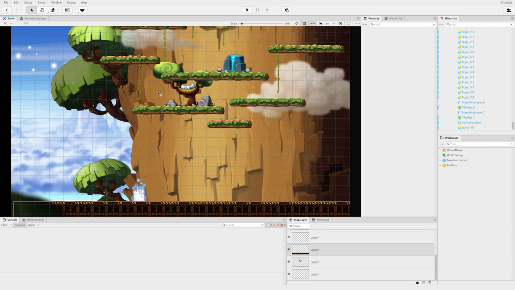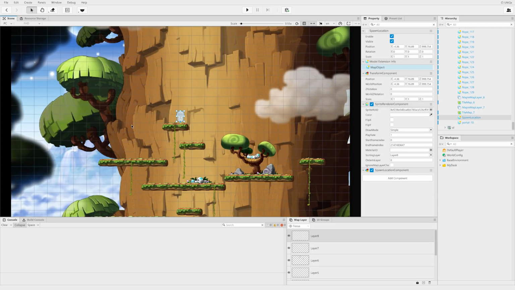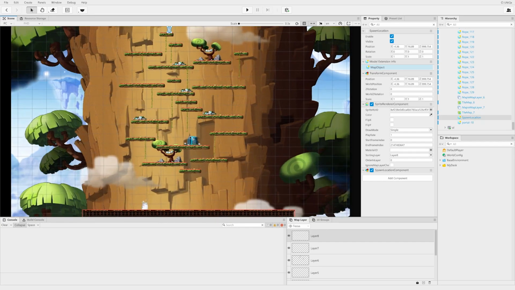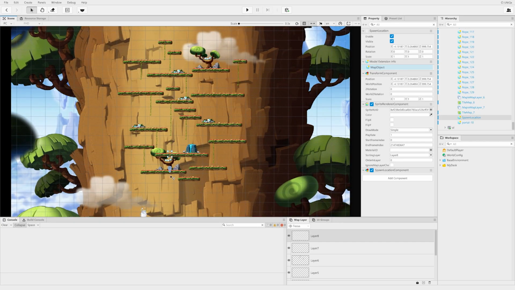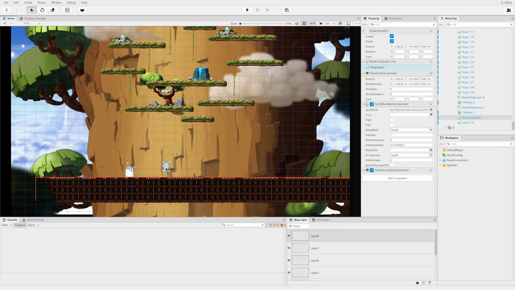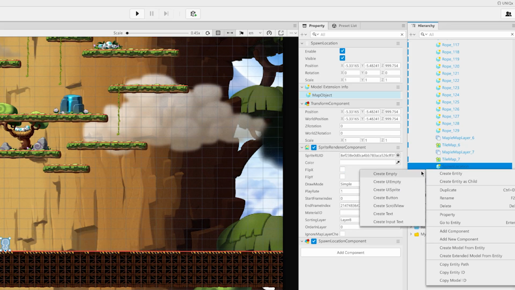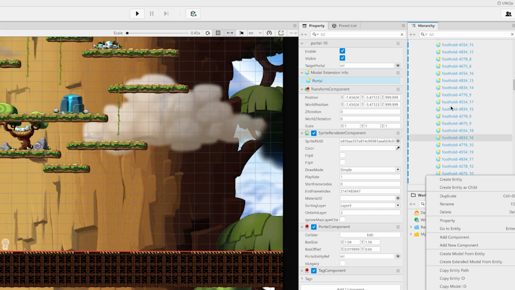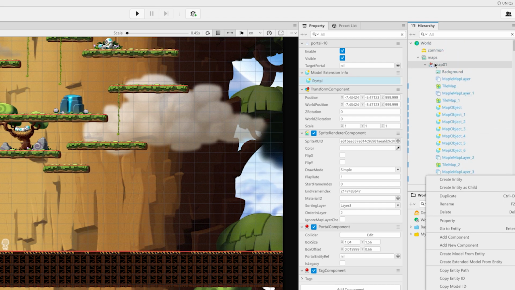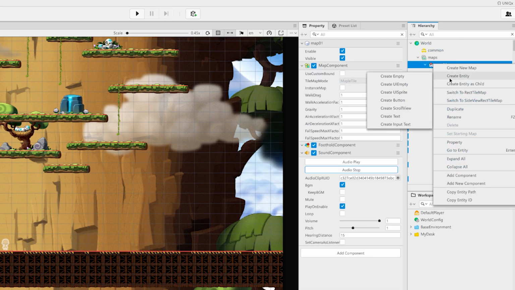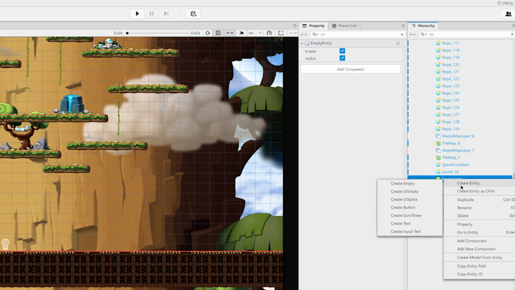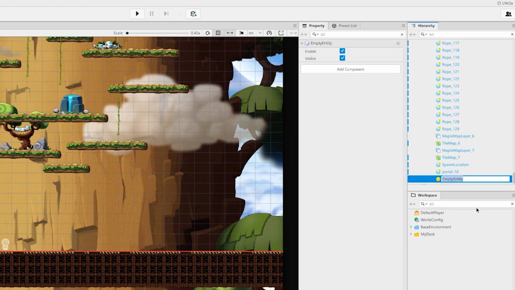able to teleport into. So first off, let's move our spawn location from up here down to the bottom here in our starting area. Then let's create a new object here. So we'll right click on our map up at the top and click on create empty entity. We'll rename this to starting area.